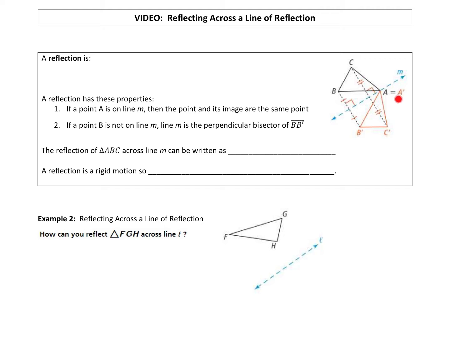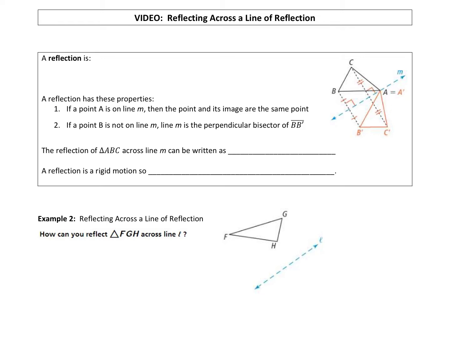Do you see this notation, A with that little mark after it, whatever we call that? It's called a prime, so this is A prime. So you have point A and A prime, point B and point B prime, point C and point C prime. This line M right here is our line of reflection. You can see triangle ABC, the pre-image, got reflected across our line of reflection and resulted in triangle A prime, B prime, C prime.